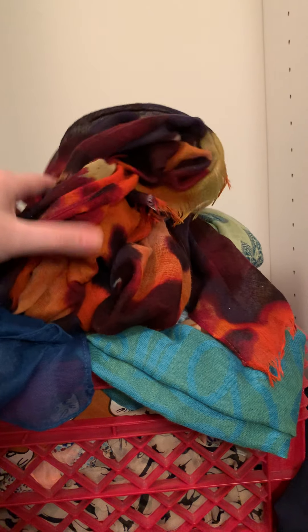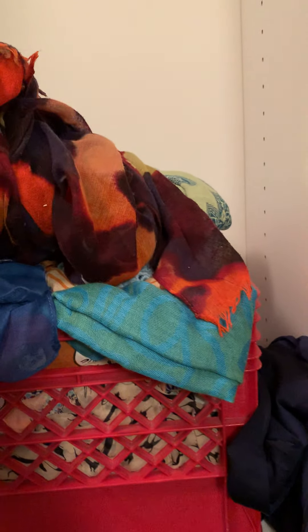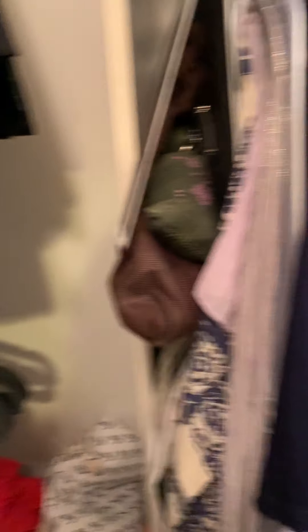Another way to add color is going to be scarves. I love scarves and I wear them quite a bit when it's a little bit colder. This is my absolute favorite scarf in the world — it's like 15 years old from when I worked at the Loft. I know the color scheme sounds kind of unusual if I were to describe it, but I love this scarf and I wear it all the time. It's a really great way to punch up an outfit. That white shirt, dark jeans, a plain colored cardigan, and that scarf on top — that's a good outfit.